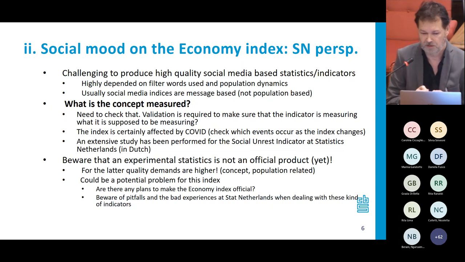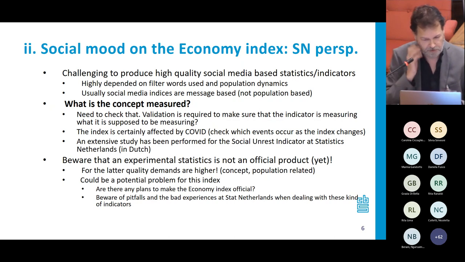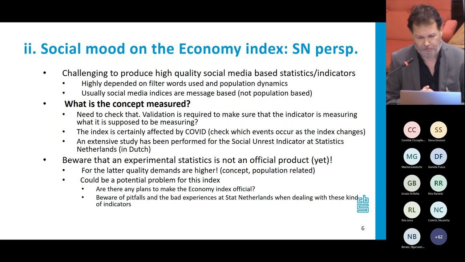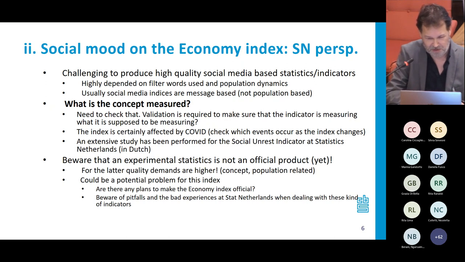You really need to do a validation study. I'm not saying it's easy, but when our new beta product, the social unrest indicator, is available online, there will be a report in Dutch, but using DeepL, you can translate it to Italian, so that won't be a problem. There are lots of examples in there on how you can validate or try to validate this. Otherwise, you just call me, because this is a really interesting topic to look at. So be aware that not every experimental statistic might become an official product, and that is related to lots of other things. There are not always logical relations used in those discussions.